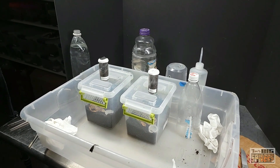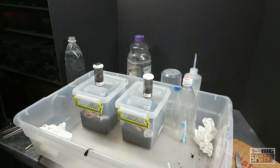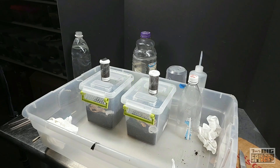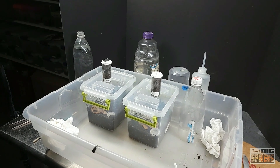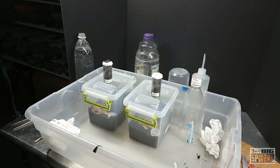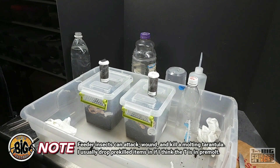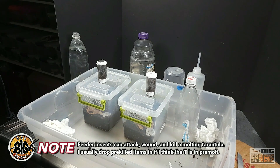I actually had one in the past that I was raising up. For folks who think that feeders can't harm the spiders — about two years ago I had one that I went to feed. Its burrow was open, I dropped a small cricket in, I thought it grabbed the cricket, the cricket was gone. Well, apparently it had been molting — it was a mature male. When I came back the next day, the spider had dragged itself out of its burrow and the cricket was sitting on top of it chewing off its legs. It chewed off several legs and it did not make it — it was dead. I was heartbroken. Usually fossorial species close off their burrows before they molt, which keeps prey items from getting down into it. A reminder that feeder insects can and will feed on spiders if given the opportunity.